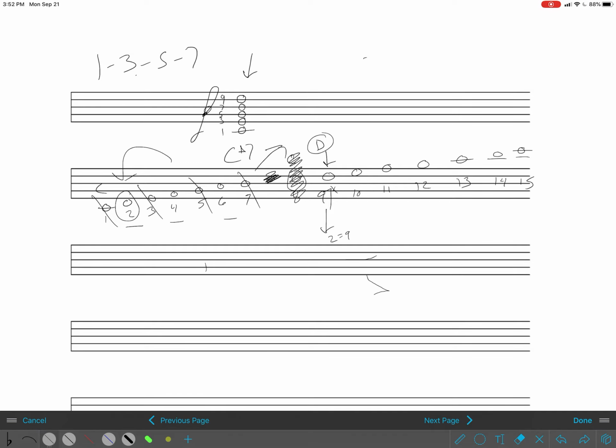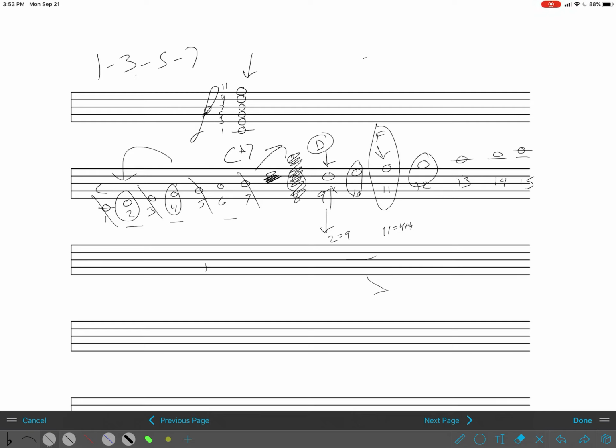We're going to skip this note here and go to this one here, which is the 11th, okay? Again, we have another line right there, so we're still following our idea of thirds where we're skipping every other note. And now we have the 11th of the chord, which is an F. And the 11th is the same as the 4th, because the 4th, again, right here, that's an F, and the 11th right here is an F, so it's the same note. But we refer to it as the 11th because it's higher than the 7th, okay?